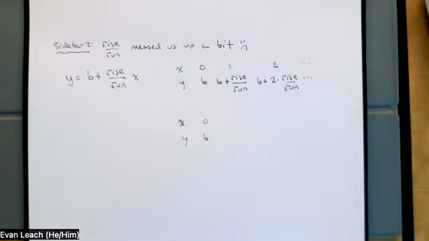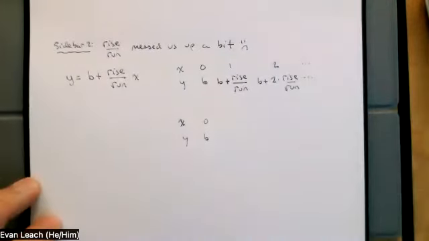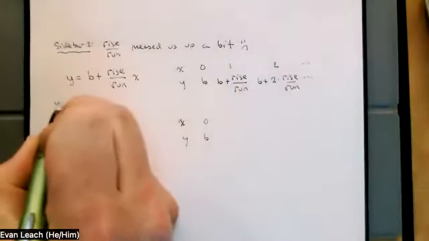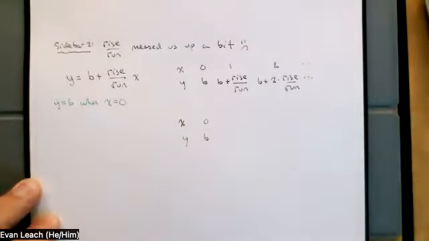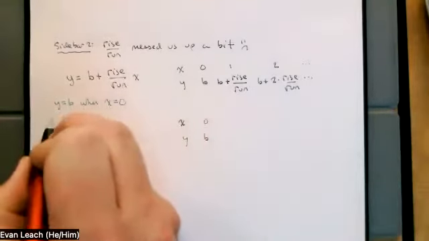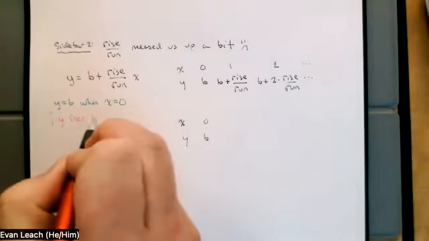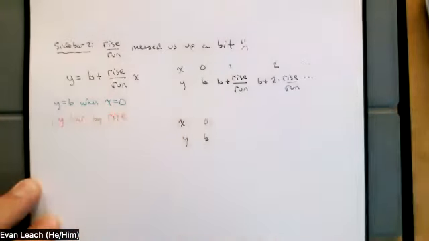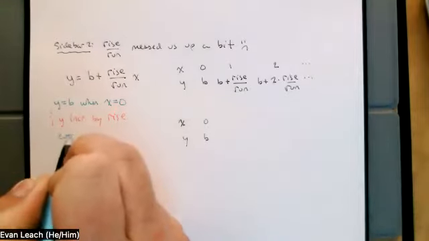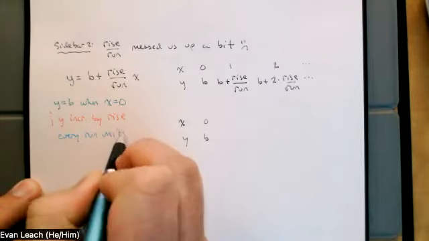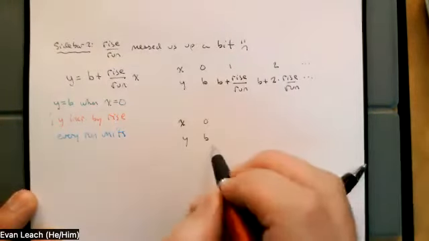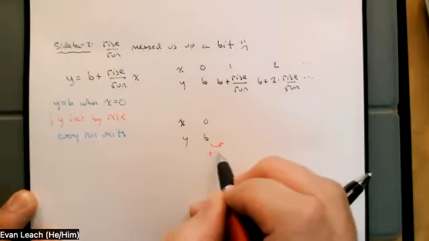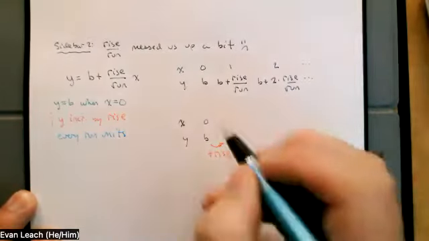That's another way we can interpret what's going on in this equation. We could read this equation by saying y is b when x is 0, and y increases by the rise every run units, when x increases by the run. So we can start off at 0, b and increase by the rise every run units.